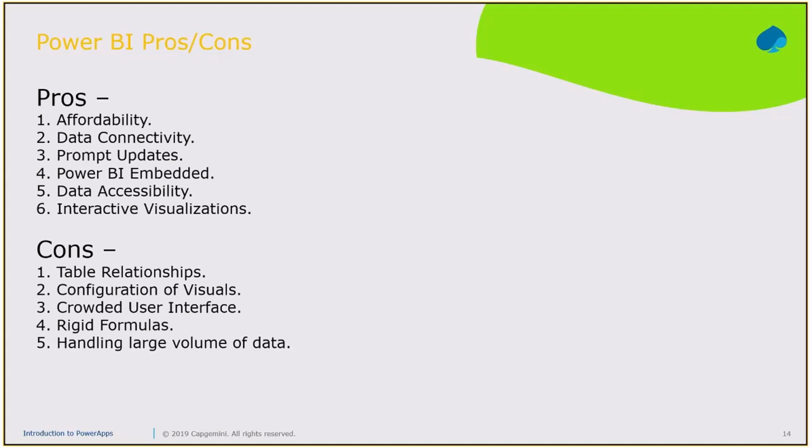Then the third, crowded user interface, because you have seen that while creating a report, it gives you very little area to create a tile. If you want to create many visualizations in one page, it all depends upon the area that has been provided. If it is less, there's no option but to create another tab or page.